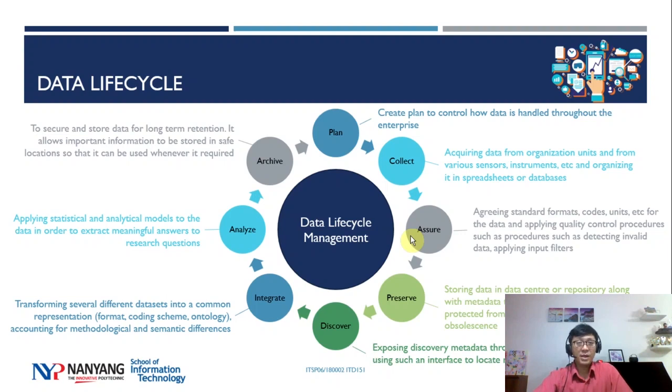Right. Then we move on to preserve. Once you collect the data and you have the proper data, you need to find a way to store them, preserve them. You also need to have metadata to describe what the data is. That's the metadata you must collect. Whether 100 is 100 degrees Celsius, so it's a temperature. You've got to let people know it's the temperature of the machine, or the temperature of a certain part of the machine. You've got to identify it.